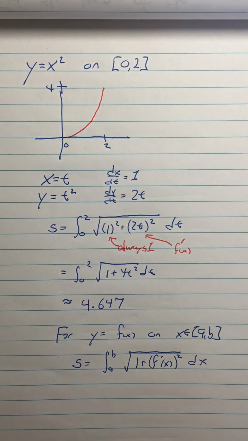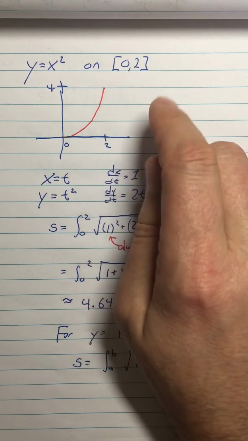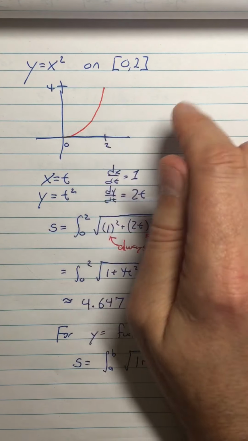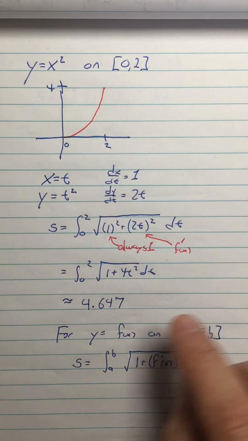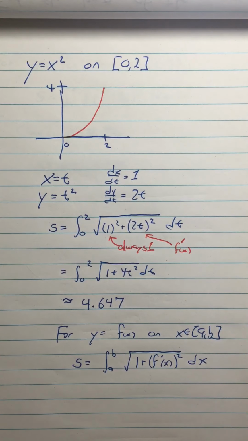So I felt like I didn't pause sufficiently to appreciate this result, right? Because we know so much about this curve from 0 to 2 now. We know how to find its rate of change at any point. We know how to find the area under it. And now we know how to find out how long it is. You know, all things you could never do without calculus.